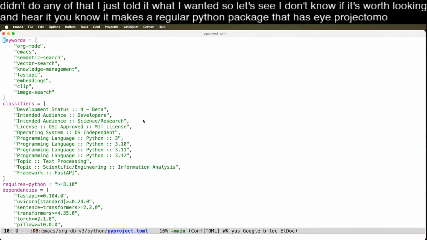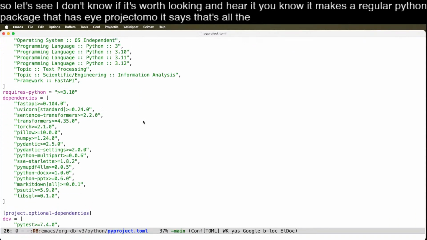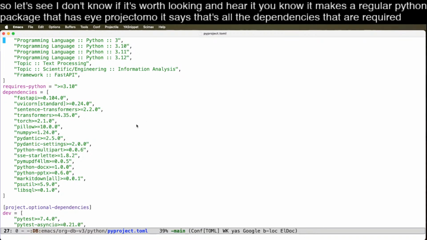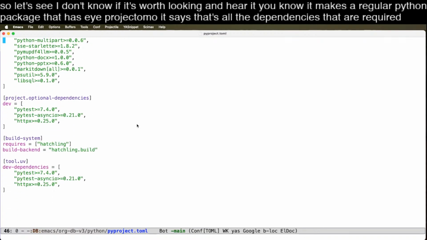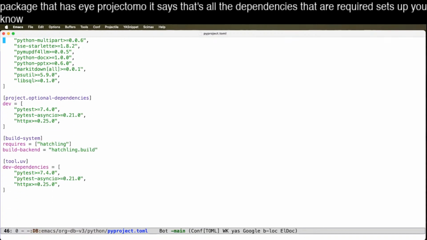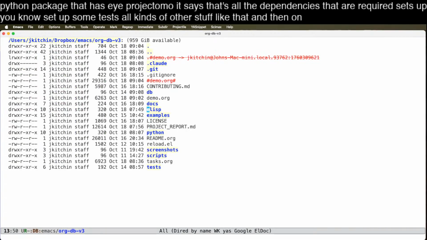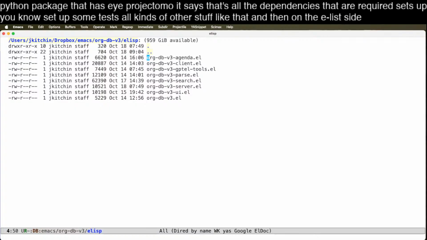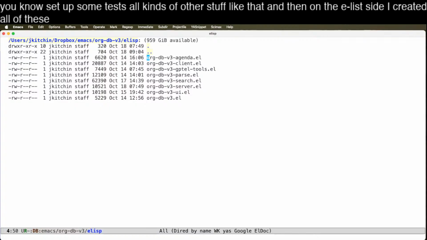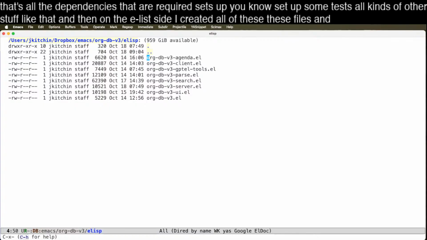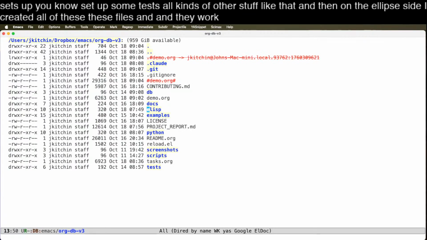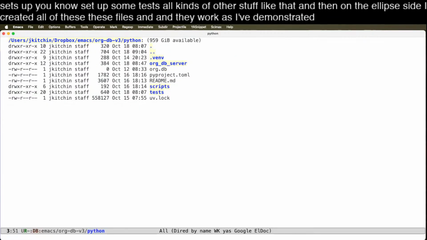It has all the dependencies that are required. It set up some tests, all kinds of other stuff like that. And then on the eLisp side, it created all of these files, and they work as I've demonstrated them here.